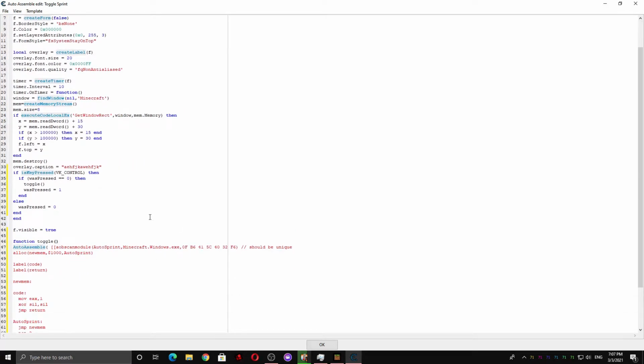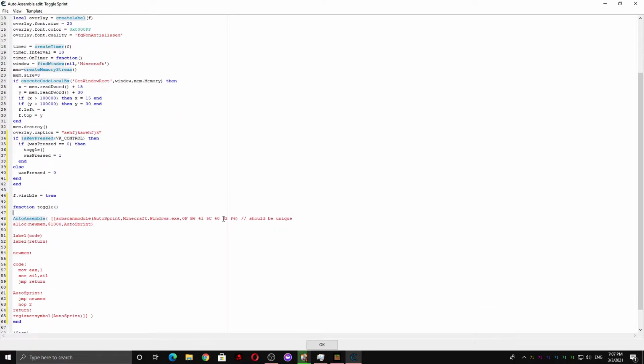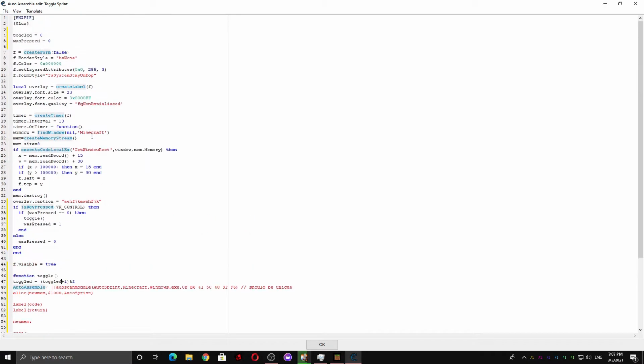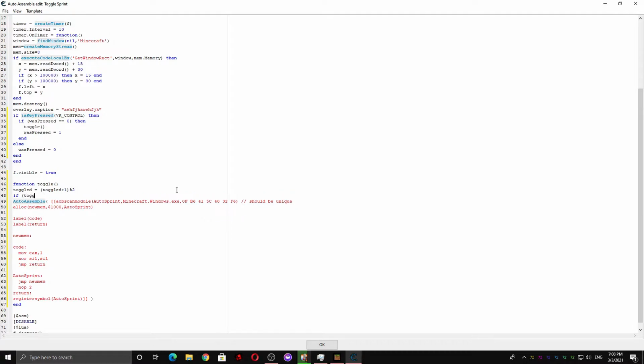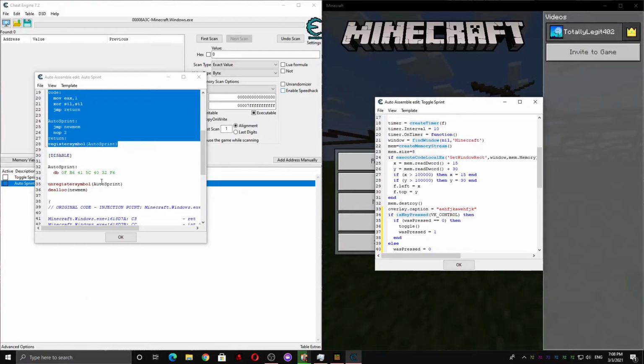But we only want to turn it on if we're actually toggling the thing on and not off. So first I'm gonna put this here. So basically if it's on it makes it off, and if it's off it makes it on. I should probably spell these right. After you've done that, come here and type if toggled is 1, then execute this part. Otherwise, execute the disable section, which we will now copy paste.